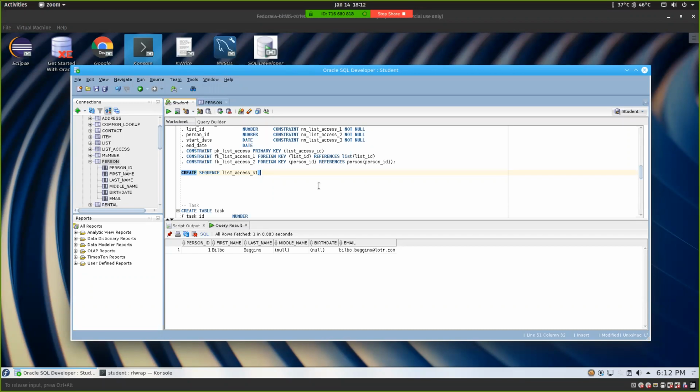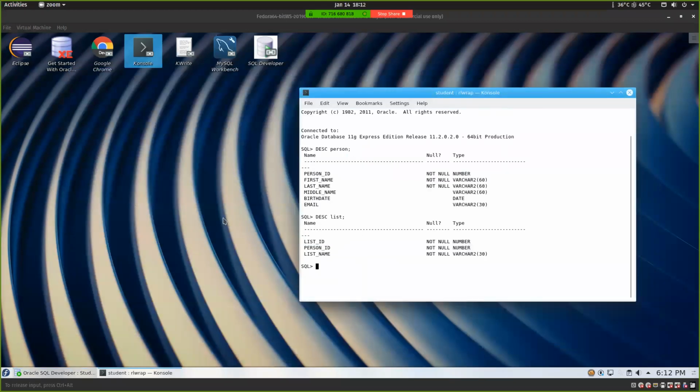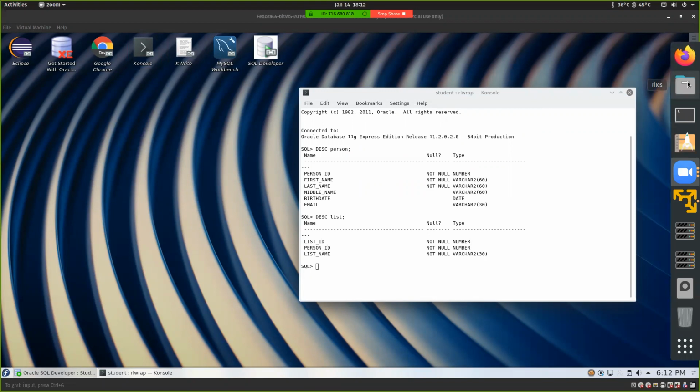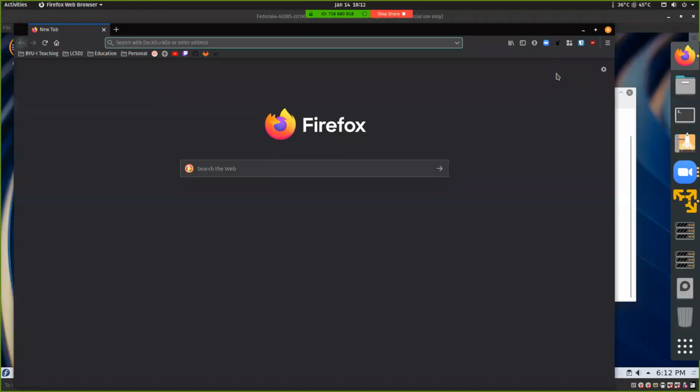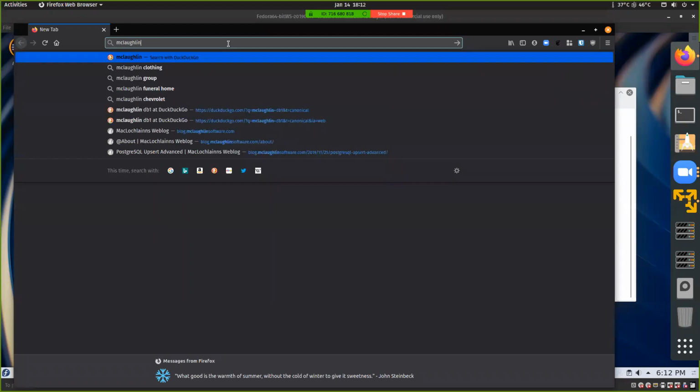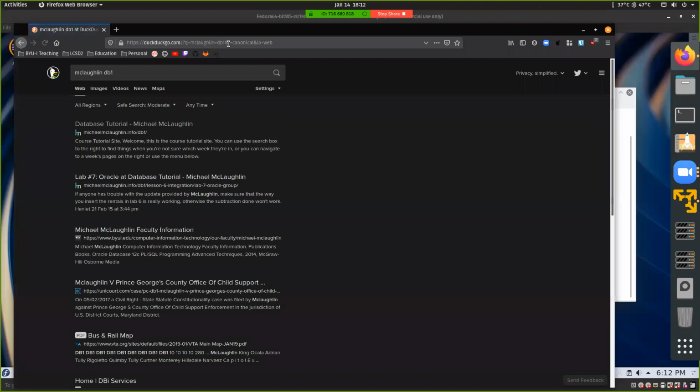Real quick, let's dive into the lab a little bit because I really want to explain the difference between what we did and what the lab's going to have you do. In the lab, it's going to give a lot of instruction about how to copy some files and edit those files. If you want to, feel free.